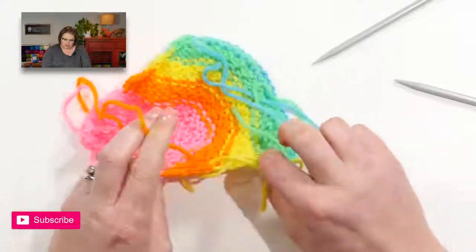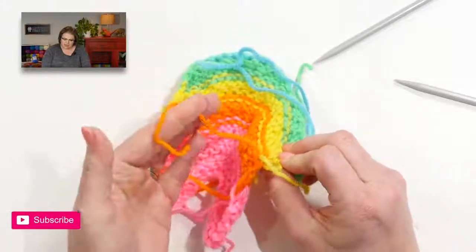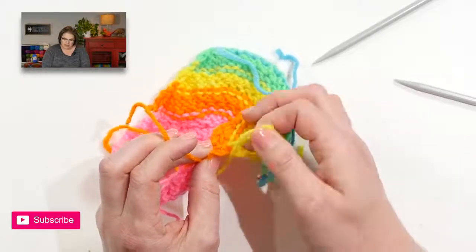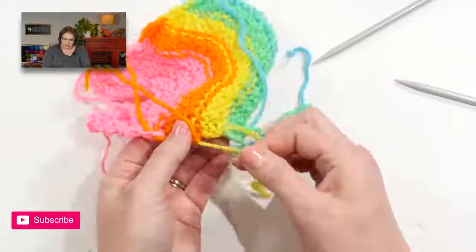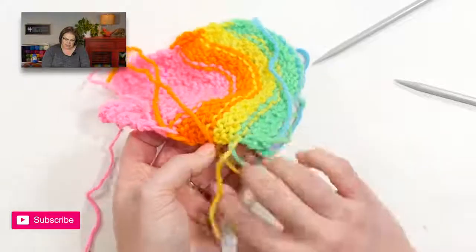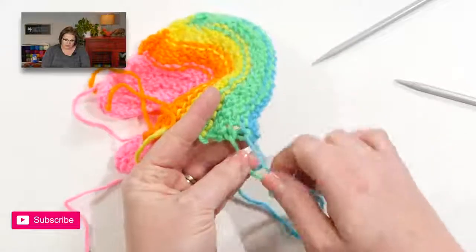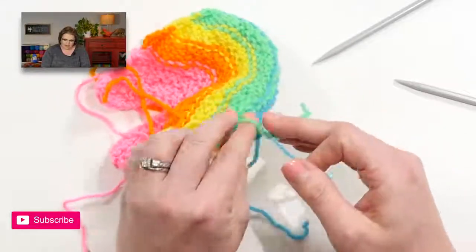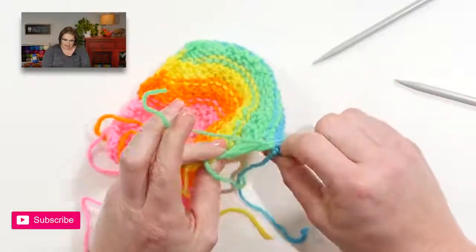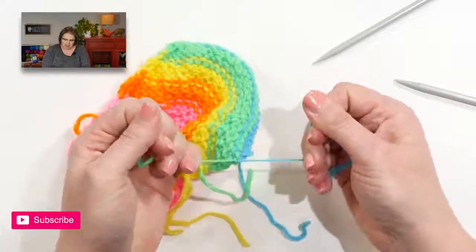So that way when it's all done, it's not too overly tight and pulling up the side, but see how the orange is still over here along this side and the yellow is still over here at this side. Now, when I go to add my tassel, all I could do is just incorporate this yellow into the tassel. I could do the same thing with this yellow and the green and the blue. Let me show you how to do that one. Once again, I just tie them together, and because I am adding those tassels, I feel like I'm giving it extra security, so I'm okay with just adding the knots.